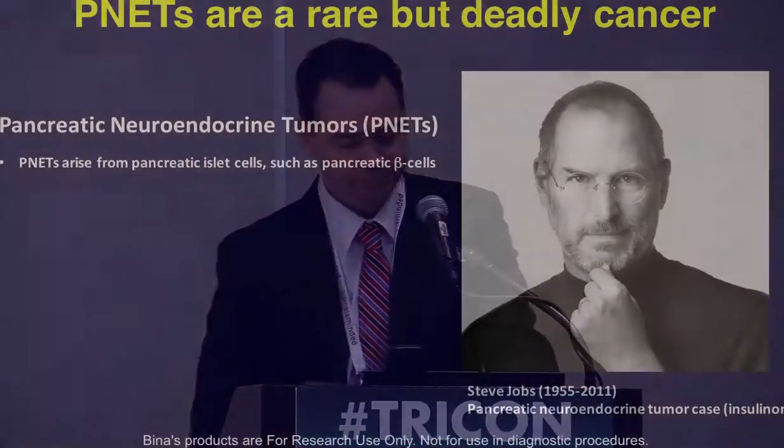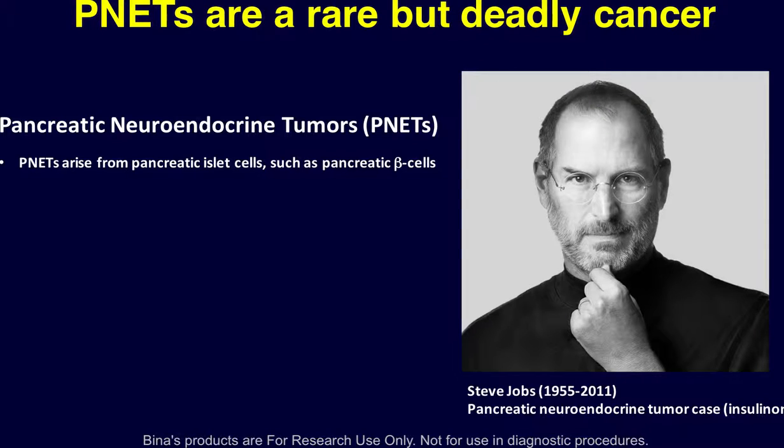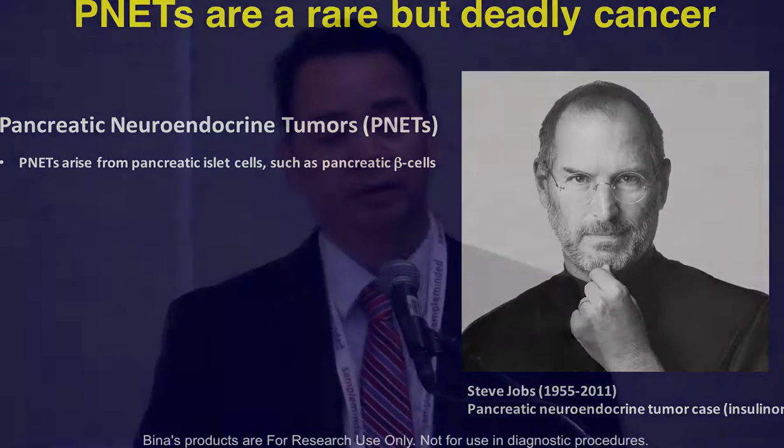So the kind of cancer that we like to focus on is called pancreatic neuroendocrine tumors. Pancreatic neuroendocrine tumors, more commonly called PNET, are a very rare form, but a very deadly form of pancreatic cancer. This is the kind of cancer that arises from the endocrine islets within the pancreas. For those of you who are not familiar, the endocrine islets are a very small subpopulation within the pancreas. These are the hormone-producing cells. They make up about 2% of the entire pancreatic tissue.